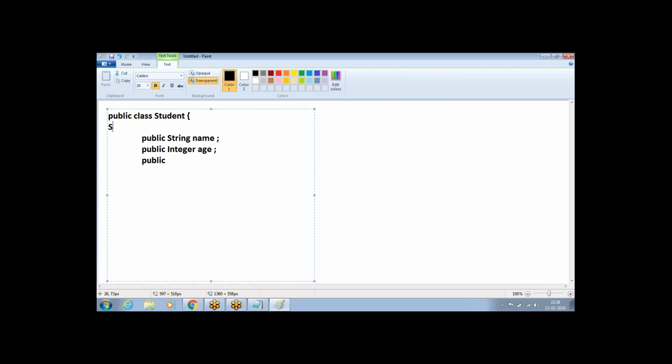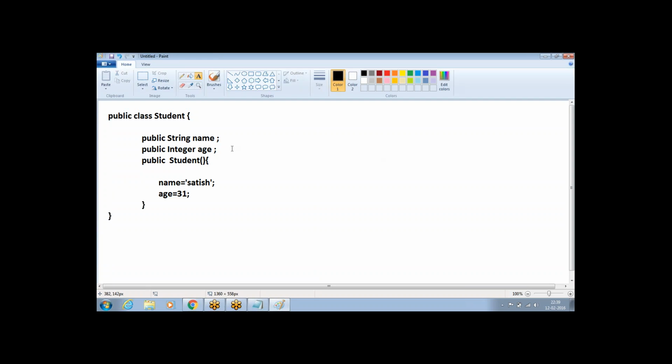You'll understand what the purpose of the constructor is with these statements. I have taken a constructor here. Within the constructor, what was I giving? Right, I created a class like this.